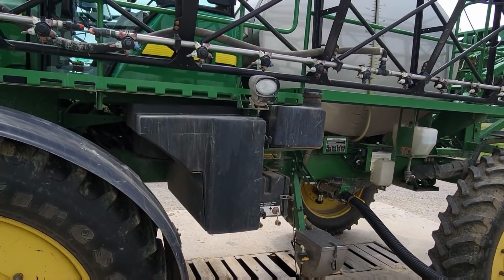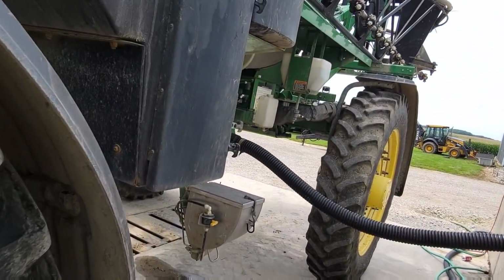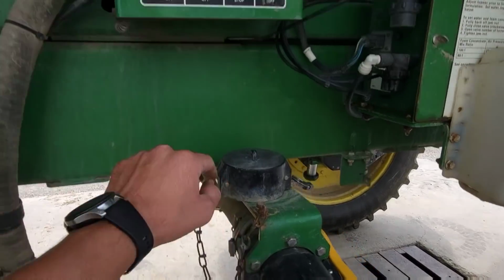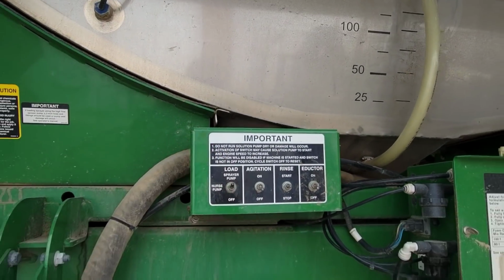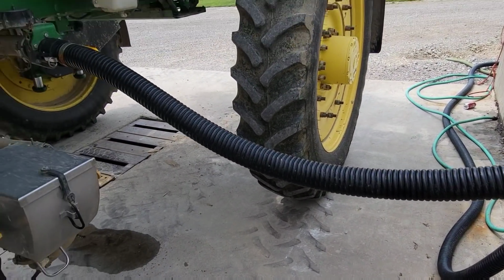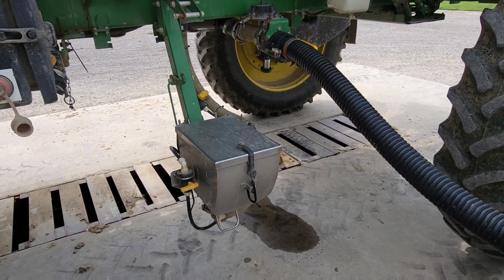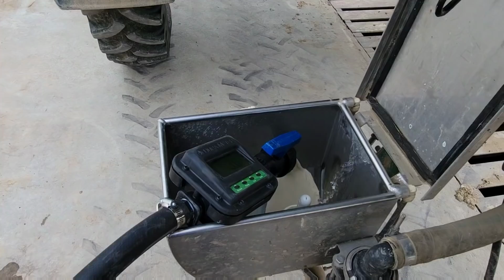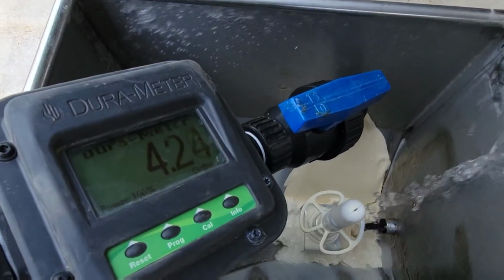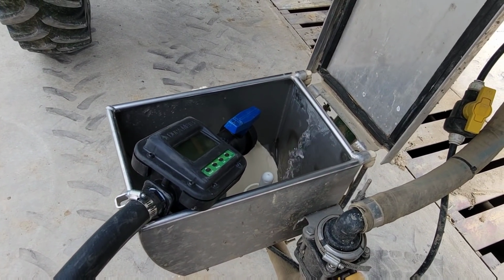You can't use the sprayer pump to load itself if you don't have 3-inch plumbing, because, well, it'll break the seals from sucking too hard. So I got that all hooked up and open, and we just hit this, and away it goes. And while that's filling, we're gonna put our Mirabis in. We need our standard 80-acre full load. That's 8.56 gallons of chemical, 1,200 gallons of water.